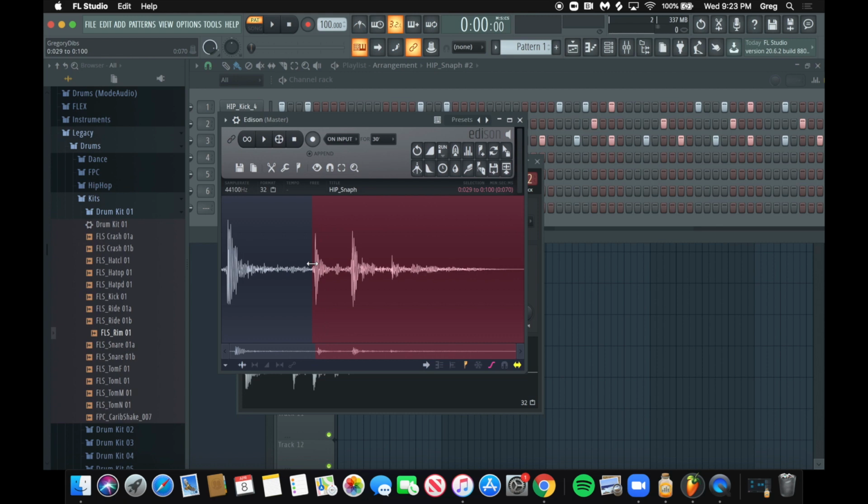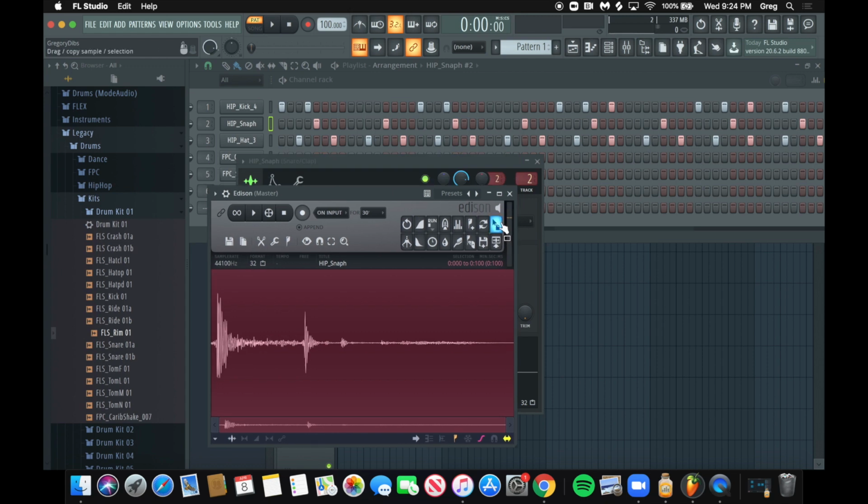I don't know what I did to fix that, but this is the fade button. I want the sample to sound different. I like what I did with it. Alright, sorry that took so long.